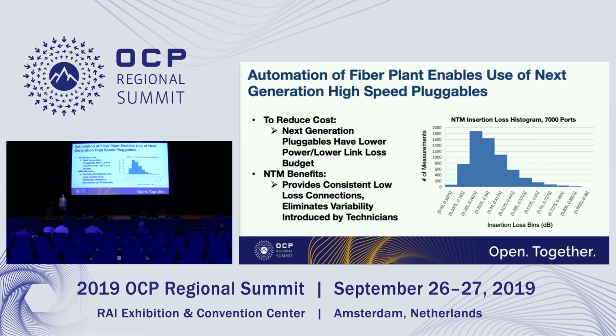So the interesting thing is there's a lot of focus at this show and many others on higher speed pluggables and the cost of them. And one strategy of reducing the cost is to reduce the link loss budget or the power of the laser. So the NTM, because it can provide these very low consistent connections, helps to support that reduced link loss budget, enabling data centers to achieve, say, a physical plant with maybe 3 dB of loss versus 5 dB of loss.